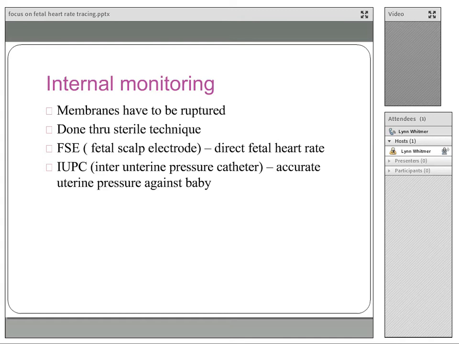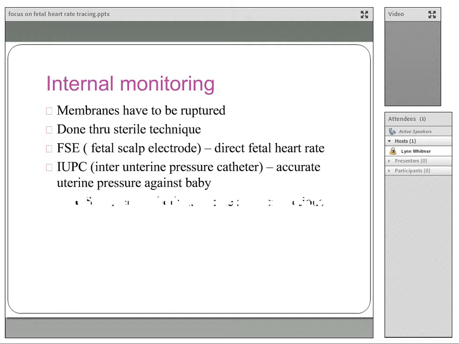The other piece of equipment is called an intrauterine pressure catheter, IUPC. It is very accurate. Now we can measure the pressure that the uterus is placing against that baby, against that placenta, so I know exactly what the strength of the contractions is. These devices are used less and less because we know it is invasive, but if necessary, if I am concerned about the well-being of a baby and I am not able to monitor from the indirect route on the outside, or external fetal monitoring, then I will use the internal monitoring method.